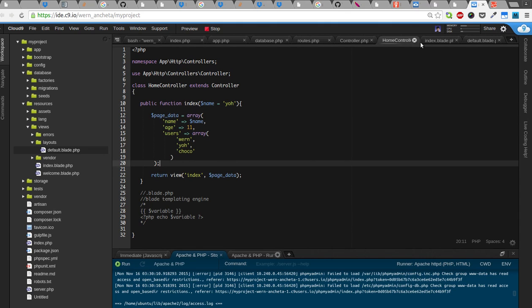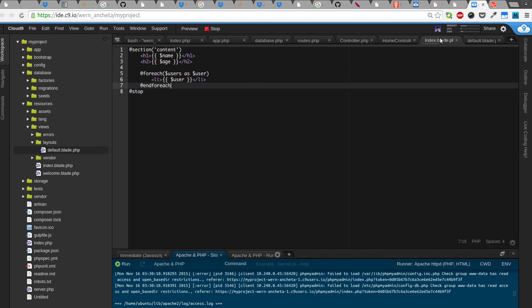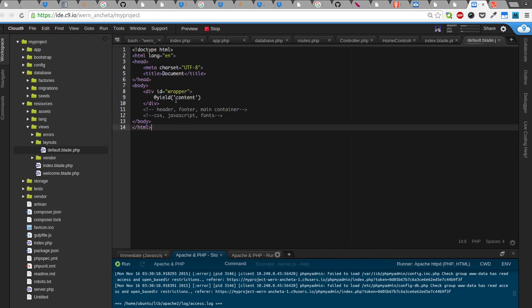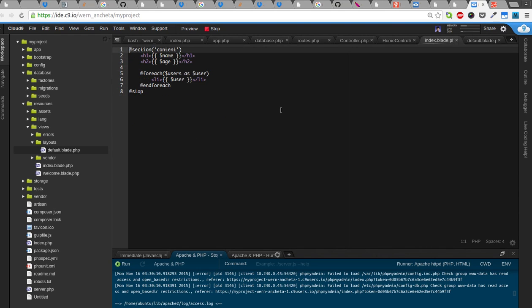Okay, so that's fine, but now this specific view should extend the template. So in here you have to @extends and then the path to where the main template is. So here we have layouts and then default.